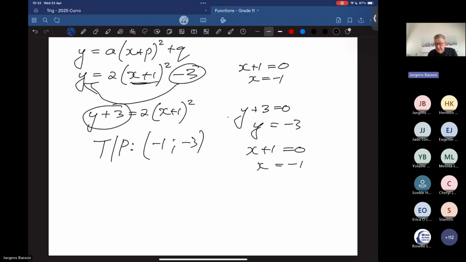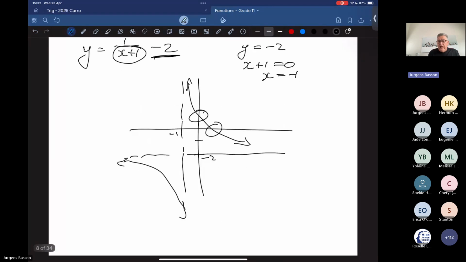It really helps us. When we get to the hyperbola, the P and Q are also extremely important because that gives us the asymptotes. And we can't sketch a hyperbola if we don't have the asymptotes. They first need to find the asymptotes, draw the asymptotes, and then they find possible x and y intercepts, and they sketch the graph. So those are the critical points in terms of a parabola, in terms of a hyperbola.